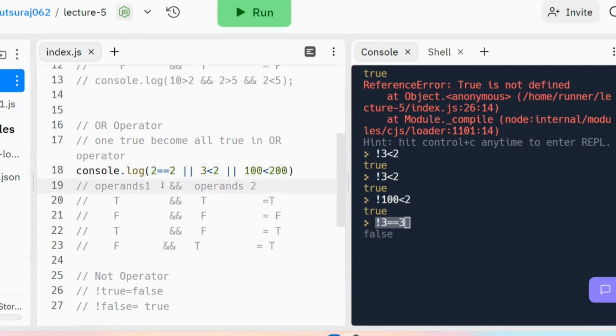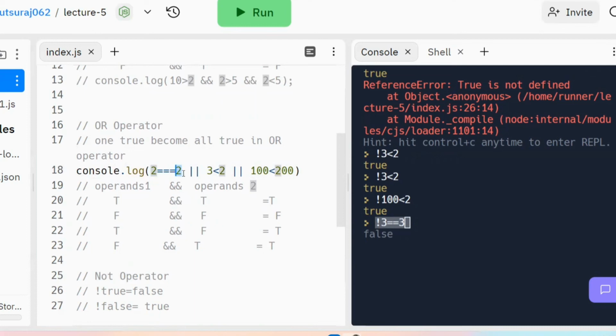In the comparison operator we have learned that the double equal sign means they will not check your data type, they will check only the values. If you write triple equal, they will check both the data type and the values. Here this is a number, and this is also a number. The data type is the same and the values are also the same, so this will become true. That's why this will give you the output as true.